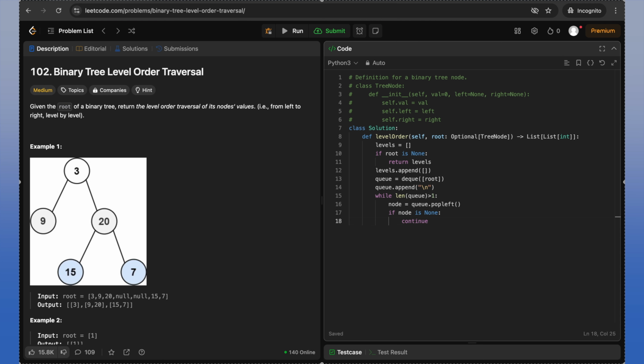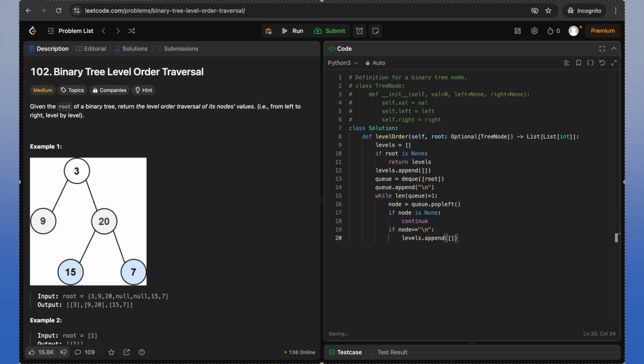Next, if the node we found is equal to this \n character, in this case basically this is denoting that we are almost at the end of the current level. So we have to add one more empty list. So we can say labels dot append an empty list.